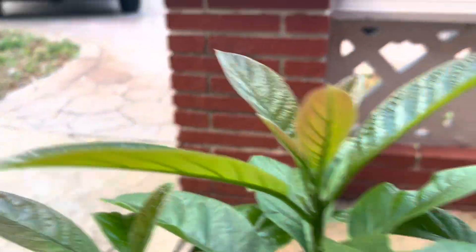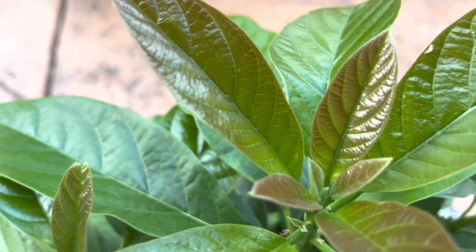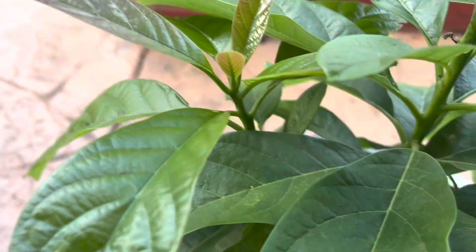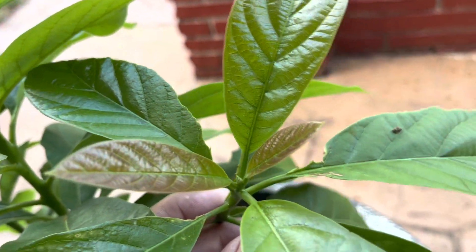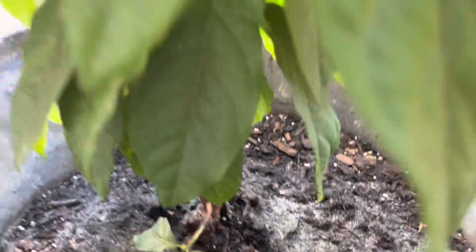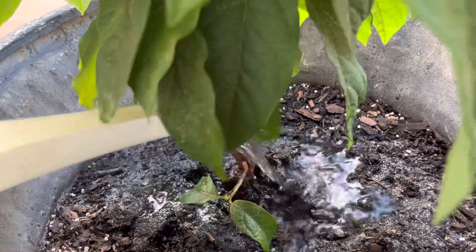Here we have 7-Eleven. Originally it was named '11' and I was changing its name every month based on its age, but after it turned 11 months old I decided to just name it 7-Eleven because I'm going to forget keeping track of the months. Some of these are probably already ready to be planted in the ground — right now they're all in pots. This one has probably a first trunk here, a second trunk over here, a third trunk over here, and down here there's actually a fourth trunk. So yeah — three trunks and a fourth one down in the middle. If this one makes it to a ripe old age, this should be a fun tree to climb. We'll give it a little water.